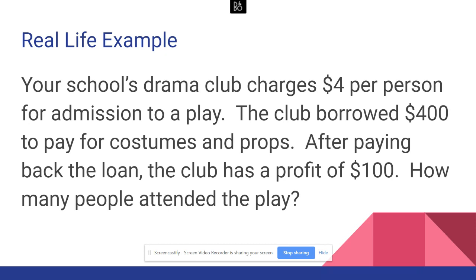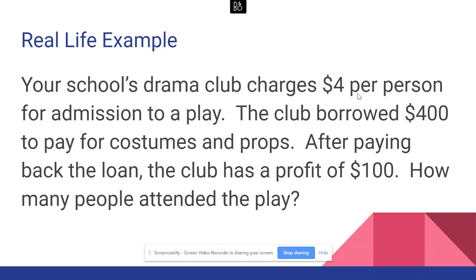And when we have a real life example or a word problem, it's always important to find the important information so that we can write our equation. Usually our important information is surrounded by a number. So we have some numbers in here, and let's look to see if those are all important numbers or if any of those are extra information.